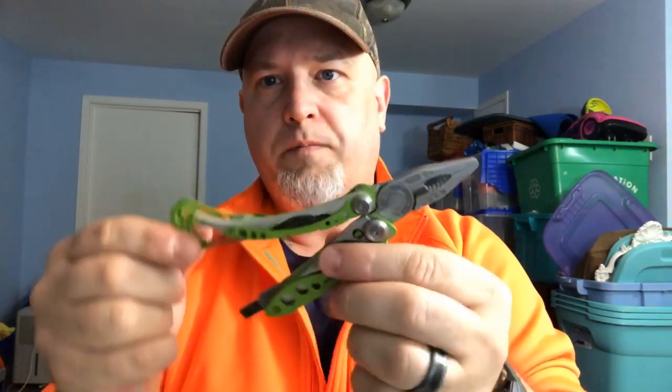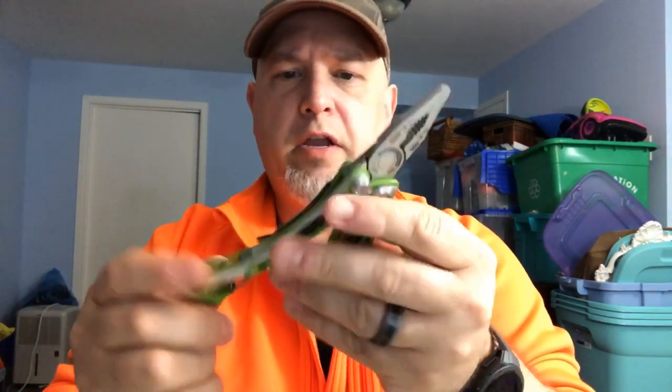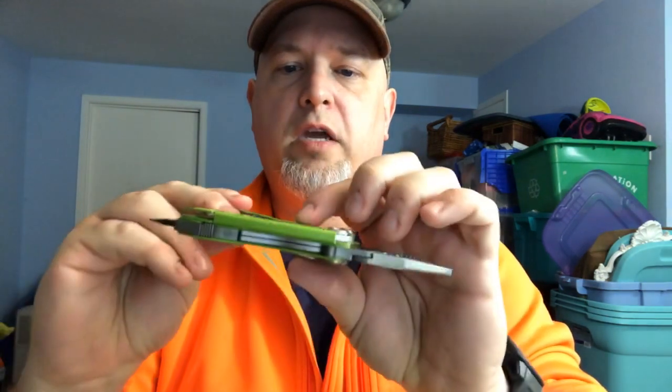But this is a very simple 7-in-1 tool. You had your pliers here. You get your belt clip. You have one of these inserts for your screwdriver bits. And you have the friction lock here for your Phillips head right here. There's no other tools on the inside. You had the cool carabiner bottle opener here. And then you had the one-handed knife. So my first version was the straight blade. And then, of course, I think now they only do the serrated blade, or certain versions will have the straight blade versus serrated.